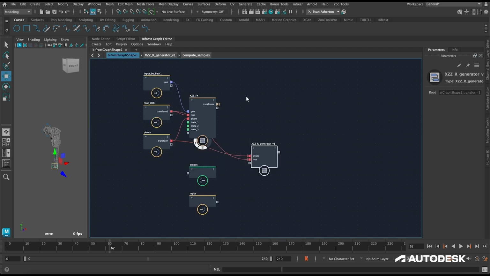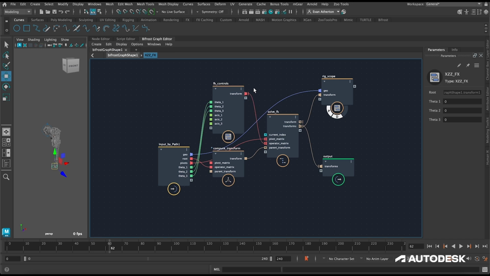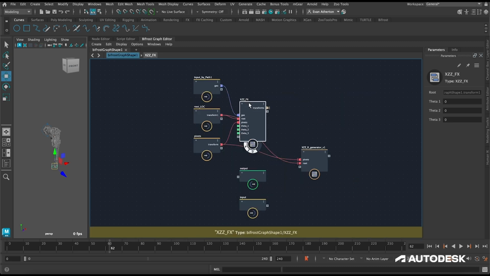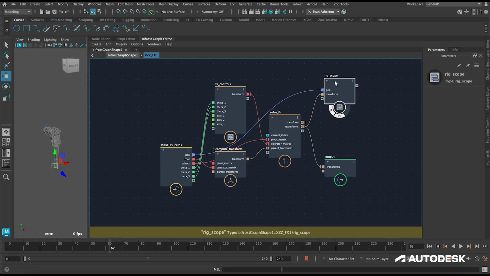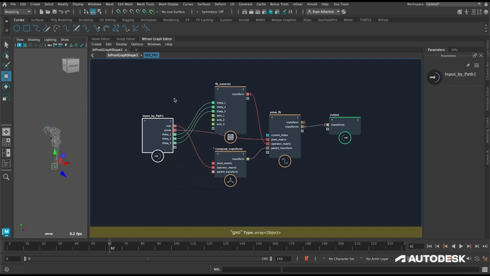So if we go back to our main graph in the XZZ solver here, we basically want everything except the rig scope. The rig scope isn't going to work well inside that for loop. So I'm just going to copy this, paste it, head in here, delete the rig scope, and this should actually be good to go.